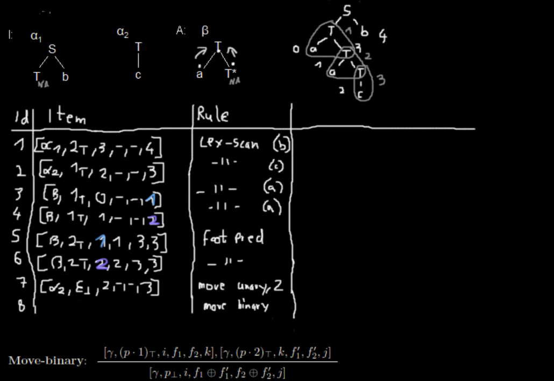Let's start with combining 3 and 5. I will apply the rule and get a new item. Let's have a look at the definition. These two must be in the same tree. Here it says gamma, in my case now it's beta. Then one item is in the first daughter node and the other item is in the second daughter node, as I already pointed out. Then this one starts at I, this one starts at K, and this one ends at K. So I can make it in the same color: here we have a K, here we have a K.